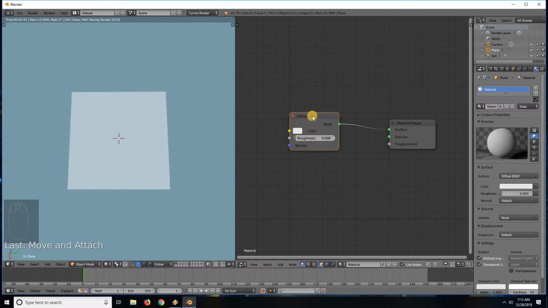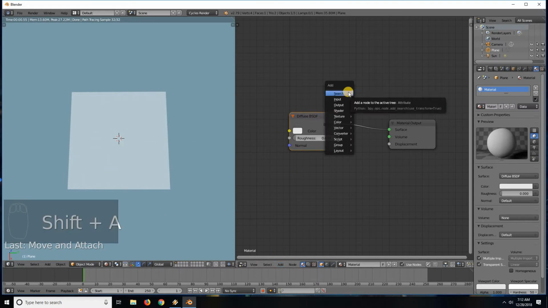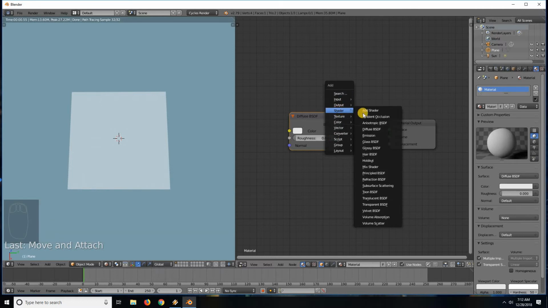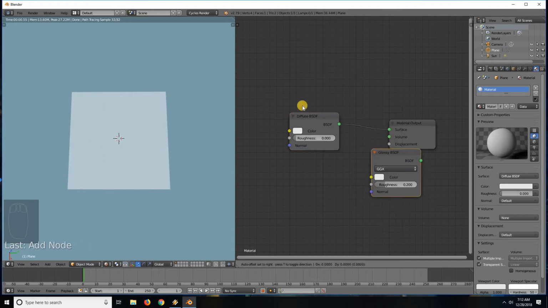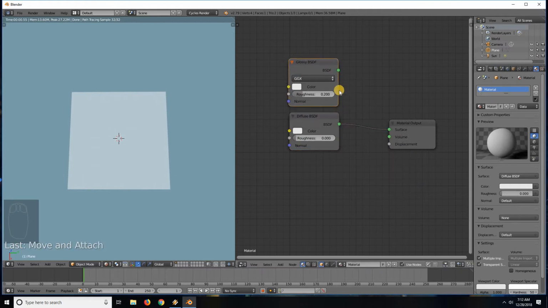It's just flat color. Now, we can come down here and hit Add, or just like over here, we can use Shift-A to pull up our Add menu. And we have an entire category for shaders, and dang, there's a lot there, isn't there? A lot of them we're not going to worry about till later lessons. For now, all we're really going to worry about is our Diffuse BSDF and our Glossy, and the Glossy shader is exactly what it says.